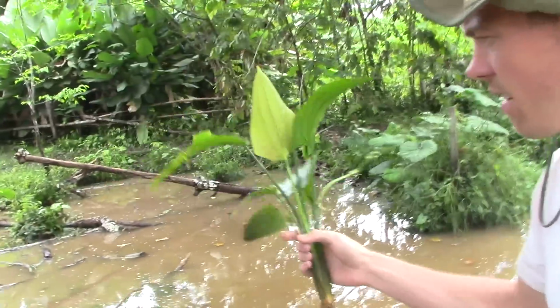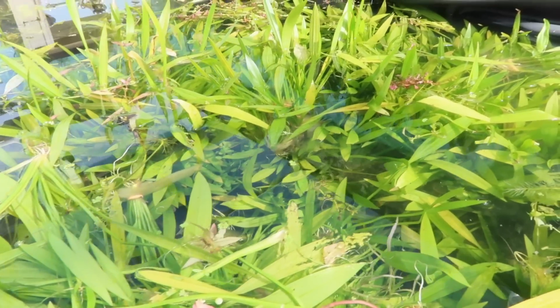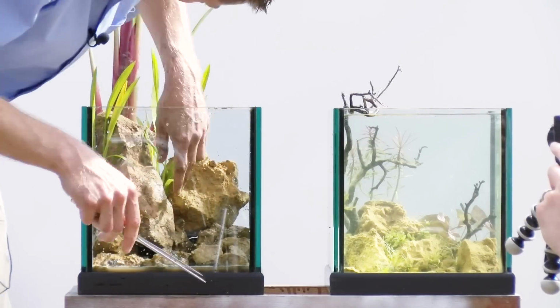I've seen these plants grow in 6 degrees from the equator in Peru, and now I'm gonna mess with them in this tank. I'm intentionally gonna grab some of the swords that are already coming out of the top of the water, and I'm gonna grow these up out the top. So I like that the swords are a background plant.